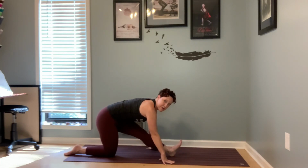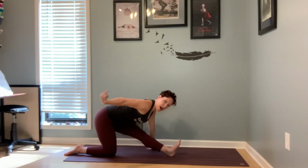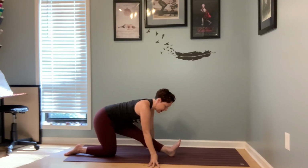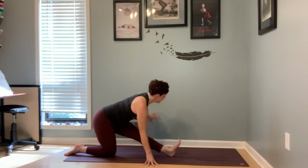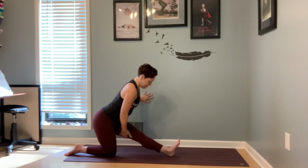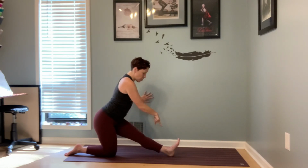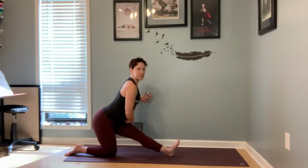You'll notice I'm not sitting back on my heel. I'm trying to press my hips back and up. So I'm really lengthening through the hamstring. And again, hands can be down. You can be braced on something. You can have a block nearby. Whatever you need to do to be able to get this. I can still get this stretch by being up high, just by grounding down through that heel and pulling back with my hip, and forcing that hamstring to lengthen.